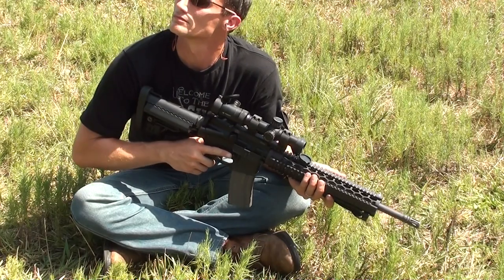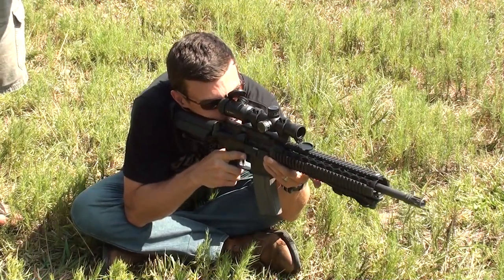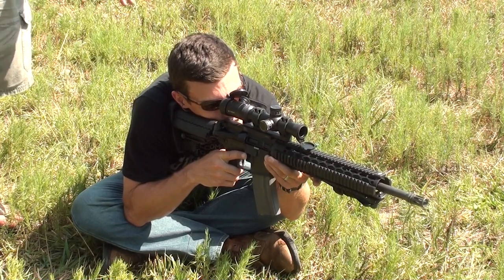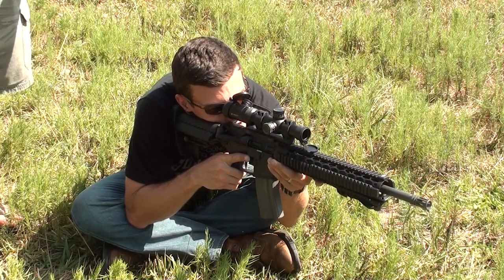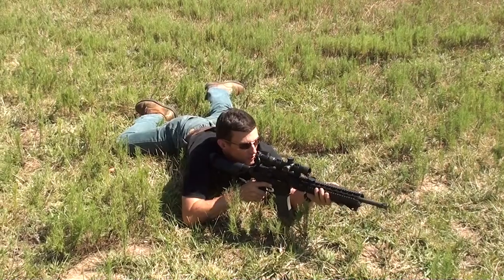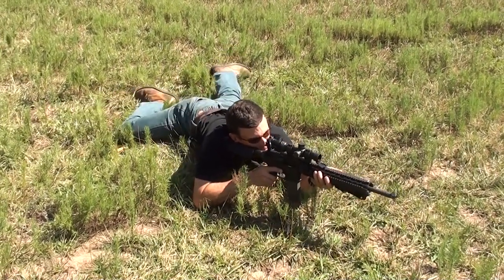There are a few disadvantages to the seated position. Your field of view is a lot less, and if you have large brush in front of you, you can't move your body — it's pretty much a fixed position. It's difficult to change where you're shooting from. But if you want a lower profile and aren't concerned about changing position much, it's a great setup, although very uncomfortable — if it's not uncomfortable, you're not doing it right. You basically want to have your body at a little bit of an angle to the target, which feels more natural and makes your breathing more natural too.